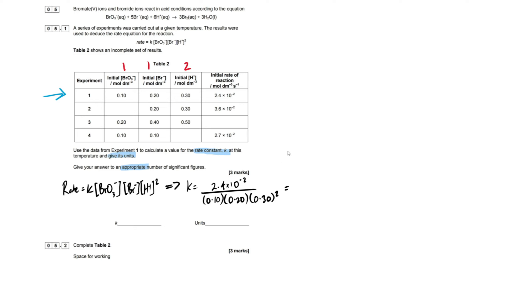If you put this in your calculator, you should get 13.33 recurring. So that's going to be our answer for our rate constant k. Now, appropriate number of significant figures. This is where you really have to pay attention to AQA. They like to see the lowest number of significant figures present in the data given. So here, we can just straight away see that everything is to two sig figs. So I'm just going to chuck our 13 as our k here.